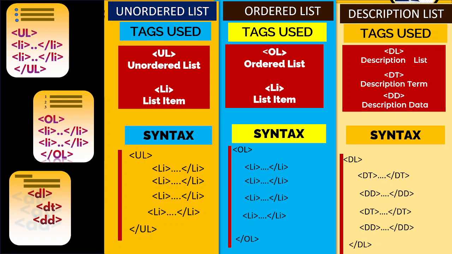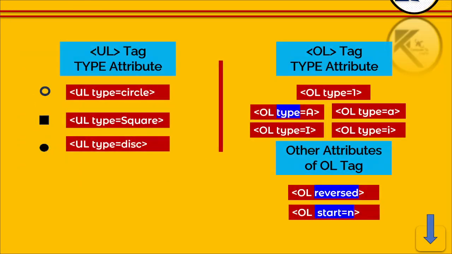So I hope till now it is clear what tags are to be used and what their syntax is. For the UL tag, we will discuss the type attribute, and the OL tag also has a type attribute. This type attribute has to be written inside the starting UL tag or the starting OL tag. Now for an unordered list, this default is type equal to disk. But if I say type equal to square, then a filled, dark square will come, and this is a filled circle. And type equal to circle is basically a circle, but a hollow circle.